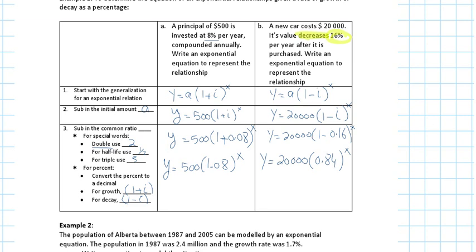Now, if you're losing 16%, because it's decreasing by 16%, how much do you have left? How much do you have left from a full number? No, just look at me. Don't think about this. That's a question. If you lose 16%, how much are you going to have left over? 84%. So 0.84. Does this make sense to you? Yes, right? The reason why we do 1 minus 0.16 is because we're losing 16% of my 100%.